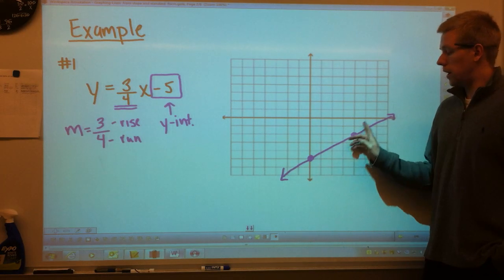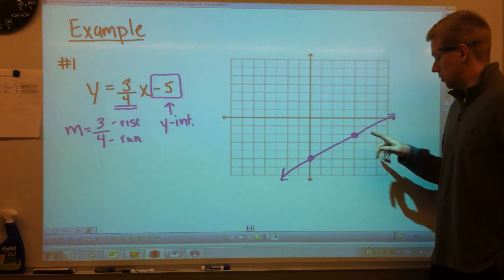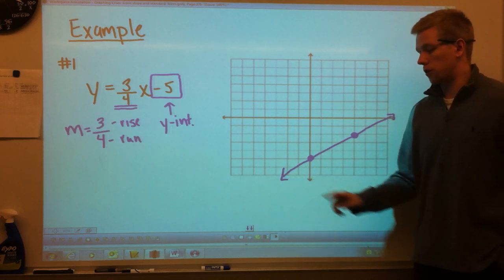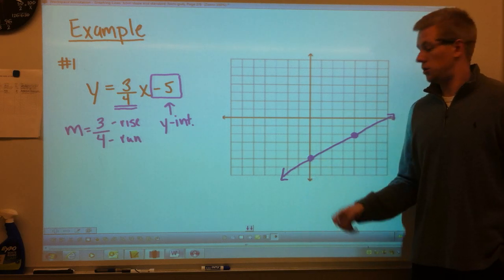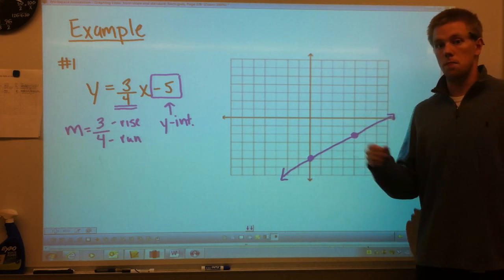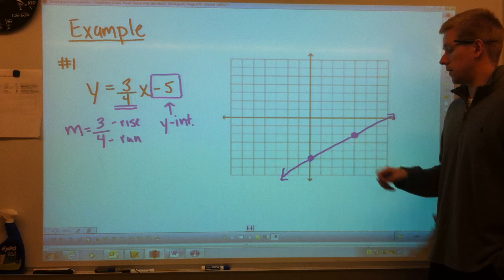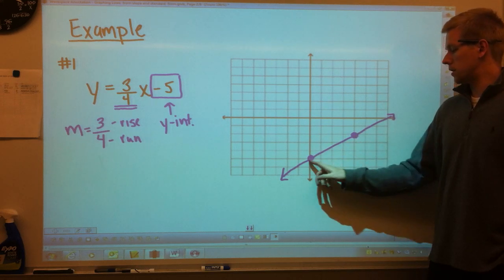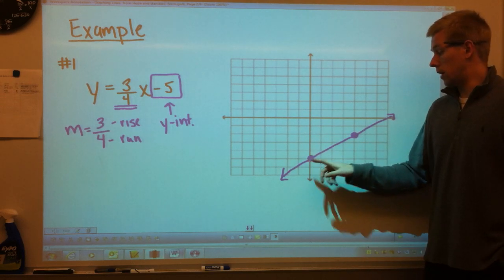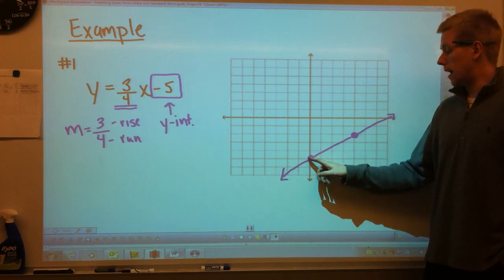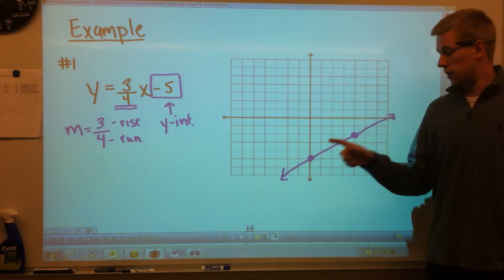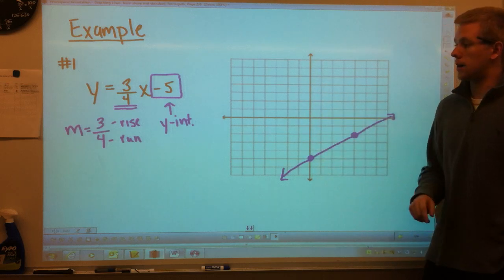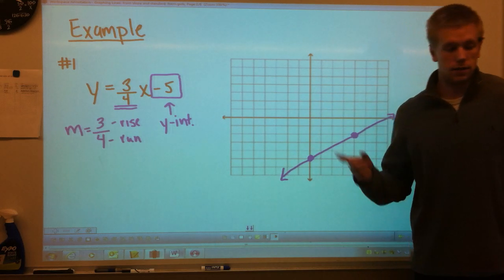So if you just randomly have a line without any dots or any location points on your graph, that shows me you don't really know what's going on. You don't know what the y-intercept is. You don't know what the first point from the slope is. I couldn't tell you what the slope is of a line if I didn't have 2 points that I'm counting from the y-intercept to. Okay, so I need to have dots on your paper, that way I know you understand the slope and you understand where the y-intercept was on this y-axis. Okay, so that's example number 1.